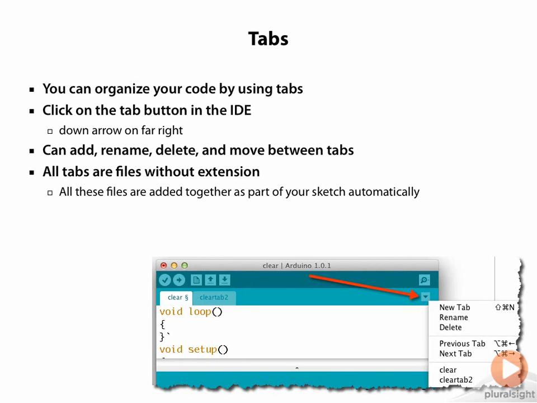These are all files without extensions, and you can control them by going to the tab button, which is the down arrow on the right-hand side of the IDE. You can create new tabs with that or with the keyboard shortcut, and you can move between the tabs using the control functions, previous tab, next tab, or pick the tab by name.